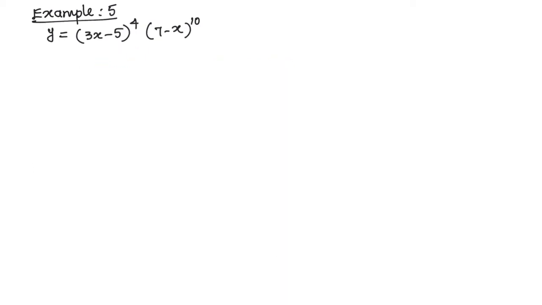Let's look at another example. Here, this is product of two functions. So this is f, this is g. So we need to use the product rule, f prime g plus f g prime. But while finding the f prime and g prime, we can see that f and g are composite functions. So we need to apply the chain rule while finding f prime and g prime. So we can calculate that separately, then it will be easier to substitute into this formula.